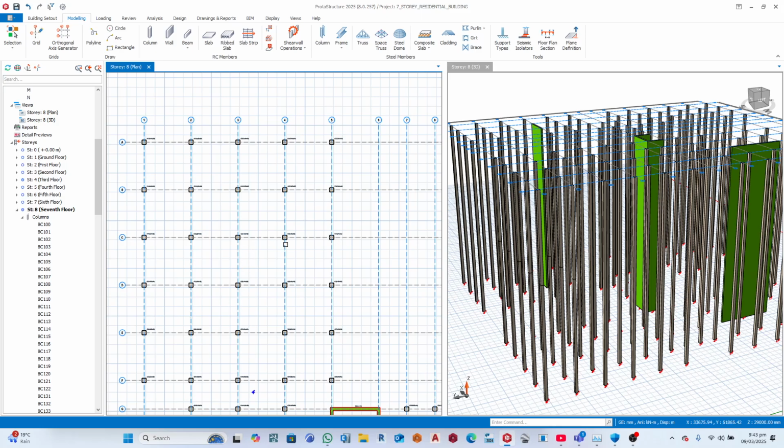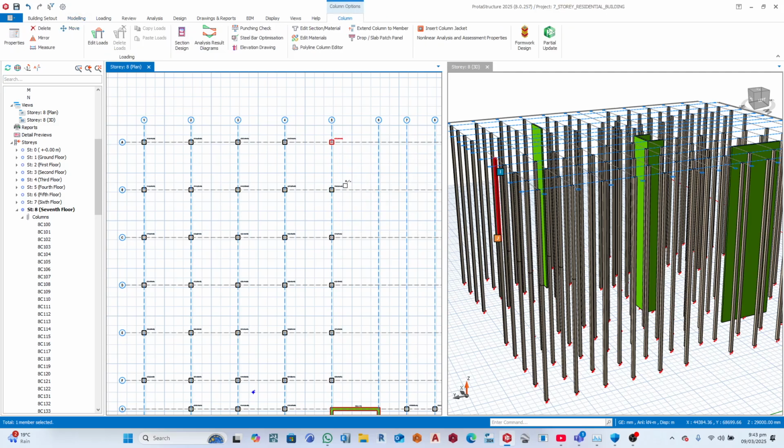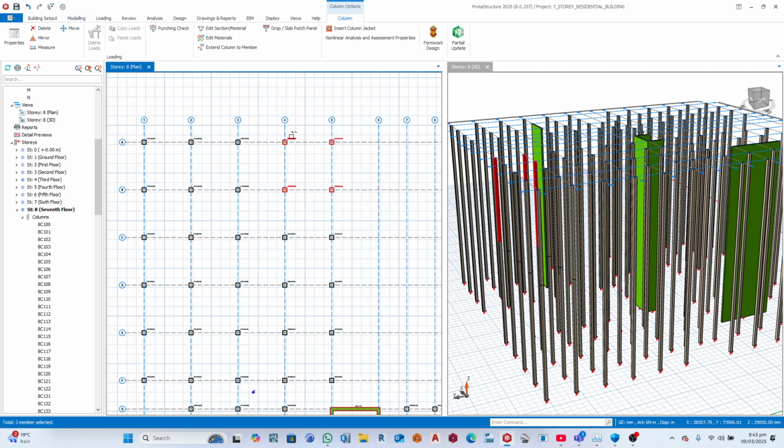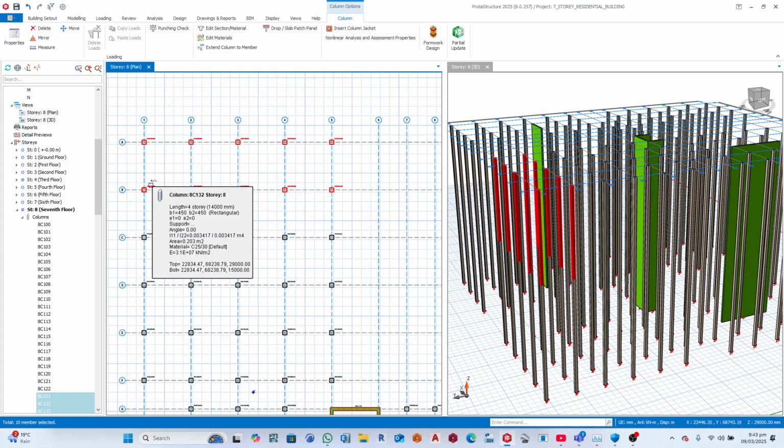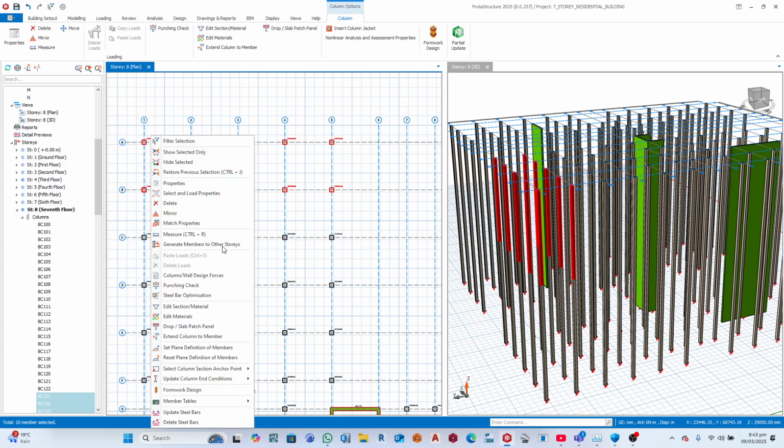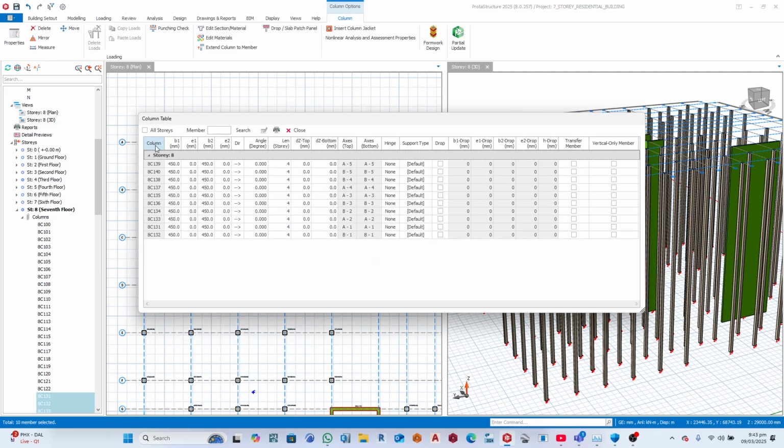So in highlighting, I won't highlight all of them in here. I can click them one by one based on their difference in dimensions, in size. So I click them. I also know their localization where they are. Then right click, go down to column tables, go down to column. Then I'm looking at these. They are also going on how many stories? Only 4. But I can twist this and say, okay, because I know the blank space is from story 8 down to story 4, and that's 4 floors.